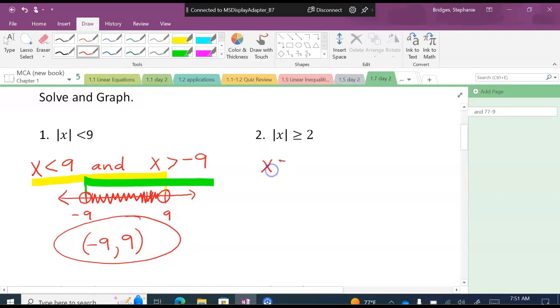Remember, the first one stays exactly the same. The second one, the x stays the same. That greater than is going to switch to less than. Just think about you're flipping over 0 on the number line. So we have to flip everything around from there. We're going to go less than or equal to, and instead of +2, we're going to change it to -2. And then just like those compound inequalities, we have to go to our graph.